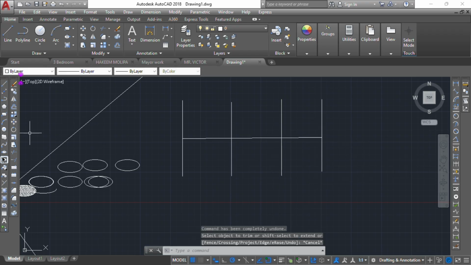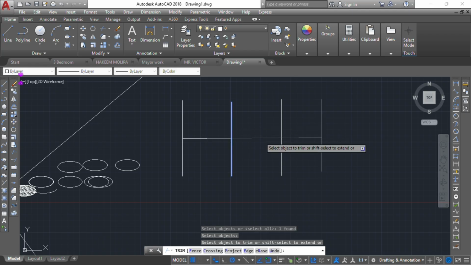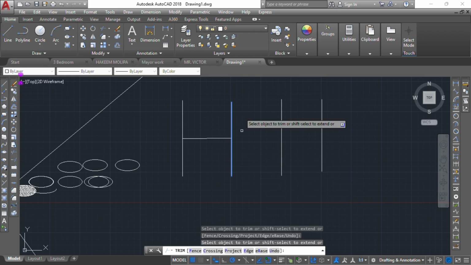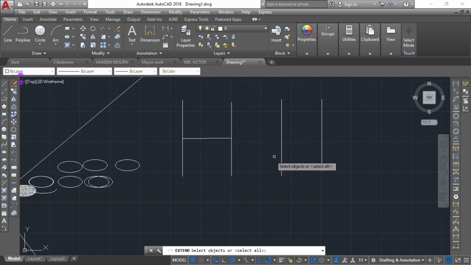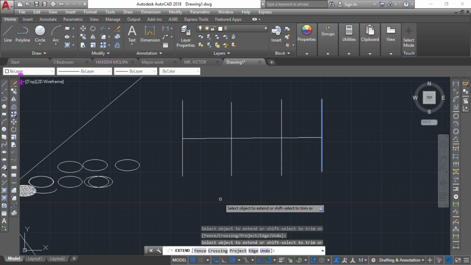But if I select trim and let's assume I want it to jump over this line and trim to this line, I'll select this line as my boundary, then enter, then I'll select the line I want to trim, and it will trim crossing over the first boundary and stopping at the next boundary I selected. That's how it works. Same thing goes for the extend also. As I select my extend, first of all, it will expect me to select the boundary I want to extend it to, which is this. Then I'll click enter, then I'll extend the line. That's just how it works.